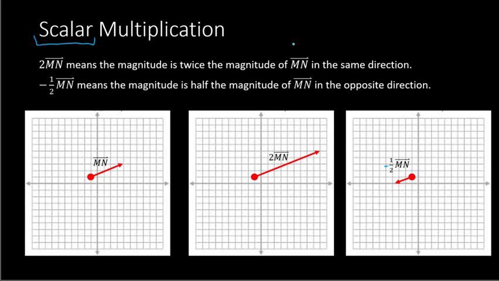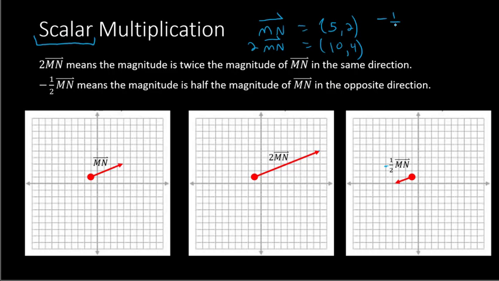Which, by the way, if you were given vector MN, let's say MN was to the right 1, 2, 3, 4, 5, up 2. So the vector was (5, 2). So when it says 2MN, basically you're just going to be multiplying both numbers by 2. So you have 10 and 4. So we see here, that's what happens with 2MN. It goes over 10 and up 4. And that gives you this endpoint now.